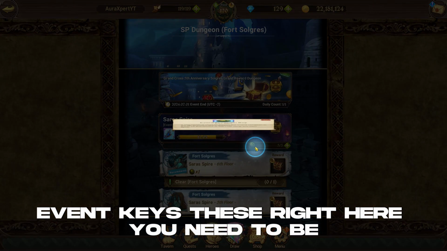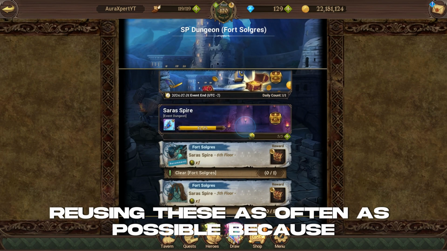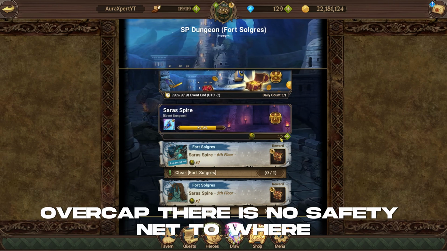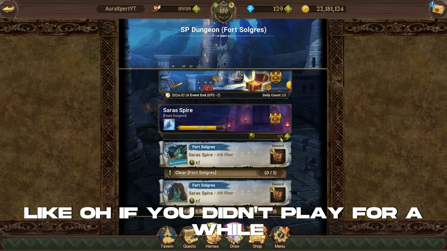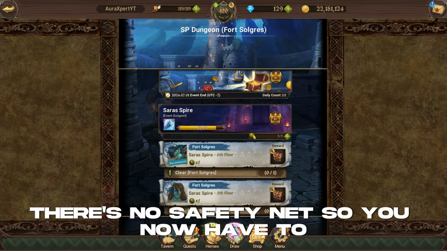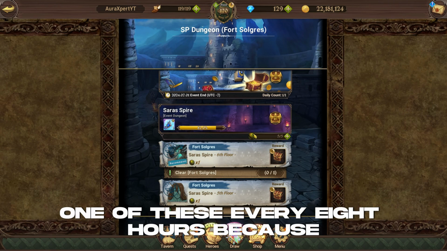The green event keys, these right here. You need to be using these as often as possible, because once you get 5 out of 5, there is no overcap. There is no safety net to where, like, oh, if you didn't play for a while, we'll have like 3 in your storage. No, there's no safety net. So you may have to make sure you're getting rid of at least one of these every 8 hours.